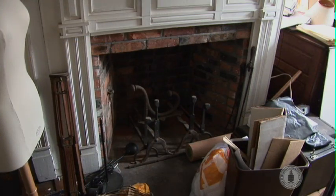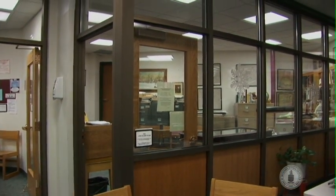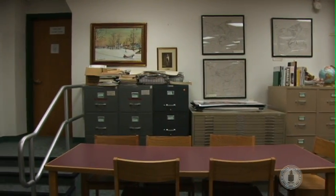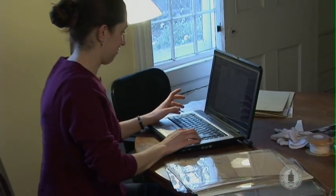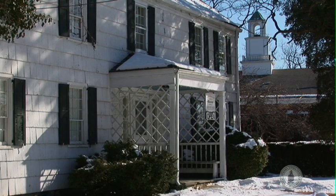What we have here is slightly different than the Richard Handley collection of Long Island Americana next door. Their collection has wonderful resources on Smithtown, but it also is an incredible collection of Long Island materials. And so it's not just specific to this area. Basically, I think the 2 institutions work together very well because people can get their research started in either location and move back and forth between the 2 spaces. And I work very well with the librarians next door in order to accomplish people's research needs.